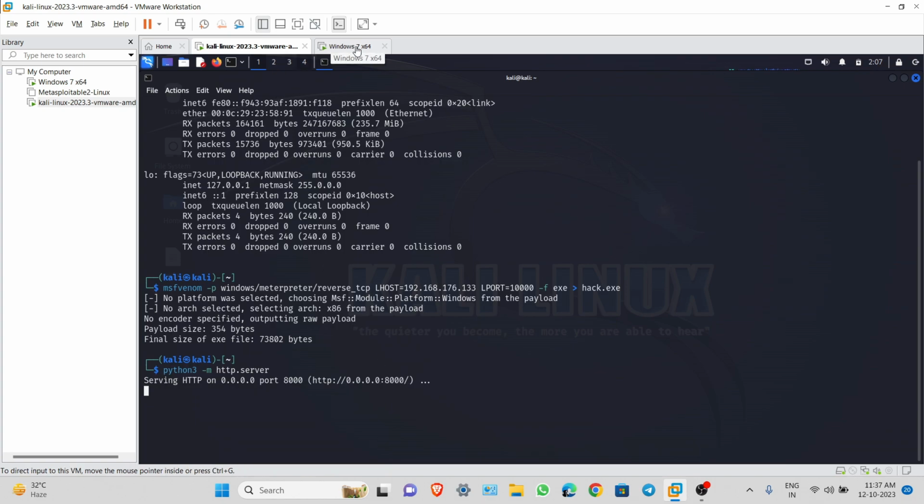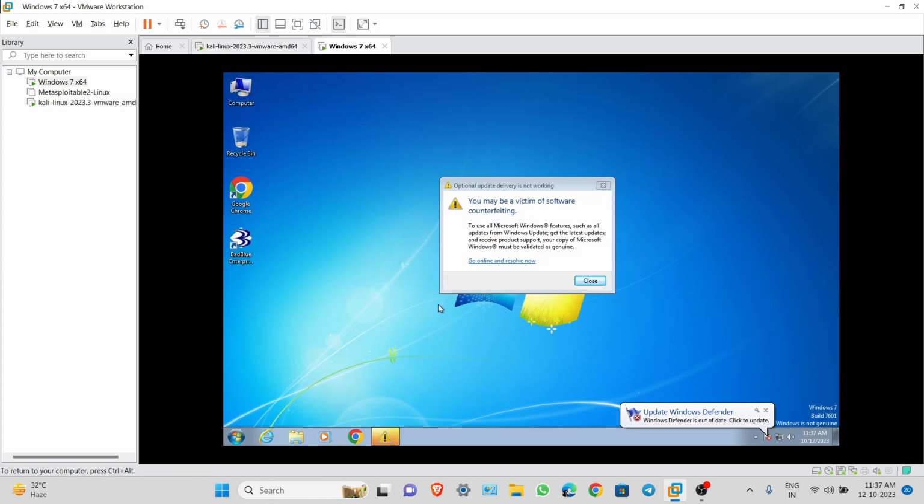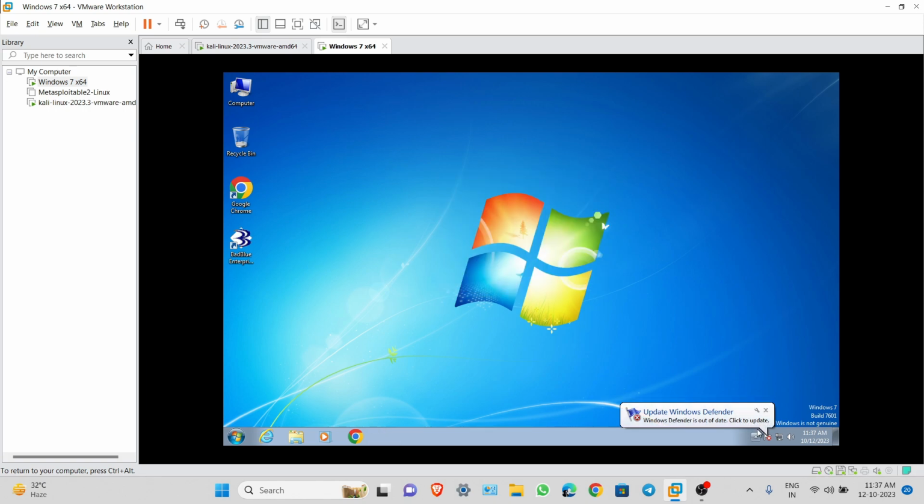So let's go to the Windows 7 machine. Let's close it, open Chrome. You can use any kind of browser to download this file.